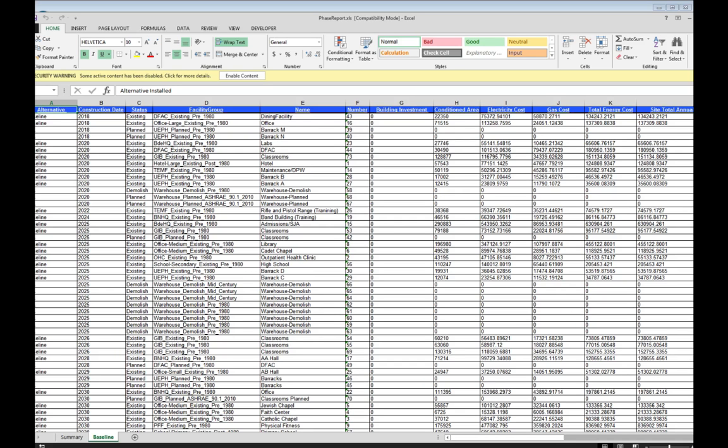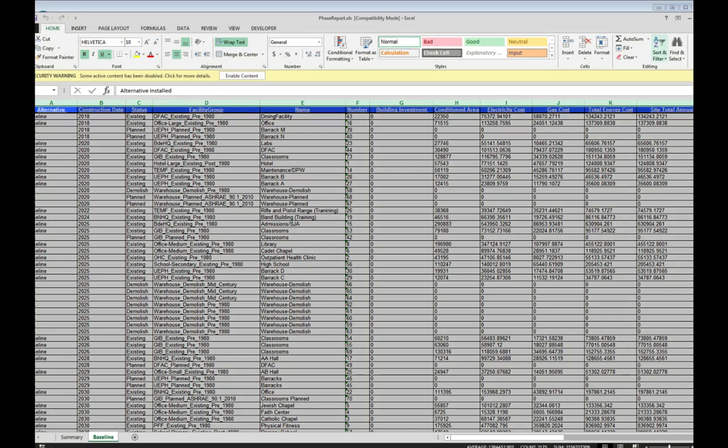So this one, 2025 is beyond this demolished date, so it was actually demolished in 2020, and so it's not showing up. So you can see where the zeros are. These were all demolished in 2025. If we'd run this at 2024, all of these warehouses would have been in this report. And then what I do is I sort this.